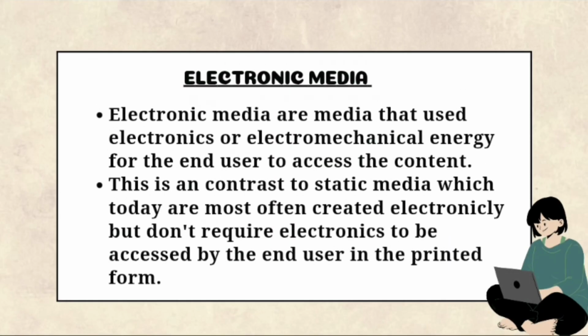Next is electronic media. Electronic media are media that use electronics or electromechanical energy for the user to access the content. This is in contrast to static media, which today are most often created electronically but don't require electronics to be accessed by the end user in the printed form.